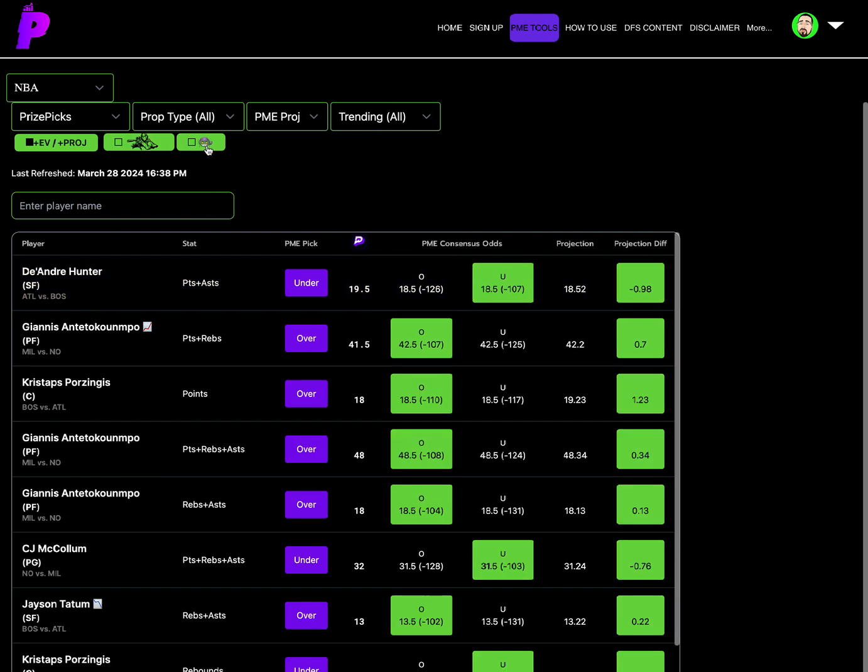Next thing, the little Goblin emoji. Now, on Prizepicks, they have Goblin options, right? The big value options. Now, I know a lot of people like to bet on demons. The issue with the demons, and Props Made Easy is here to show you the absolute best data-based plays, right? Now, with that being said, there's no way that Props Made Easy can give you data that'll tell you that demons are good plays, the red guys. The reason being is because they're not great plays.